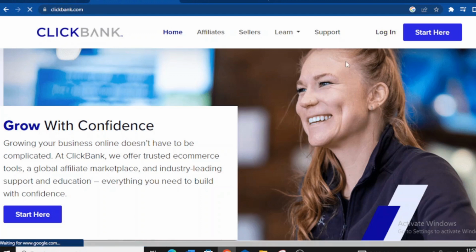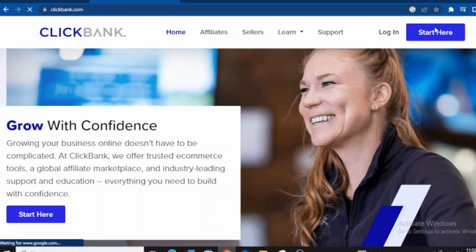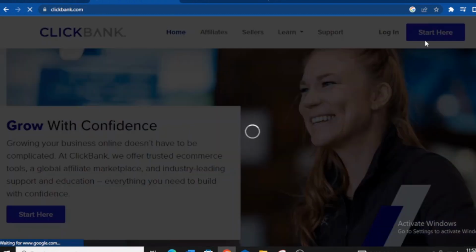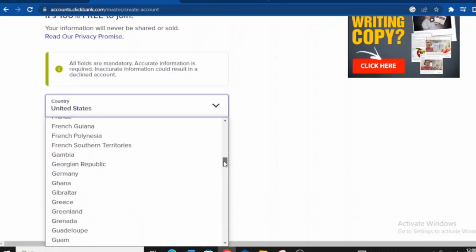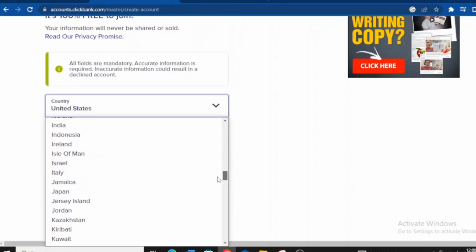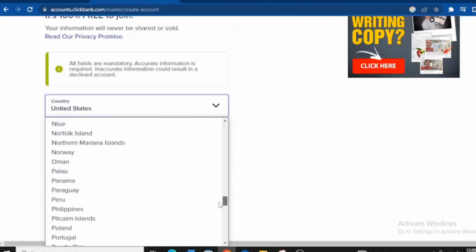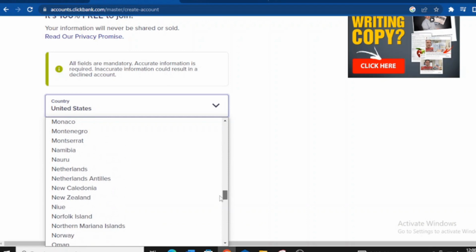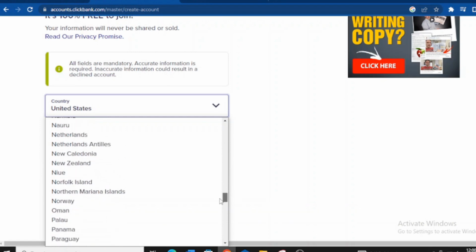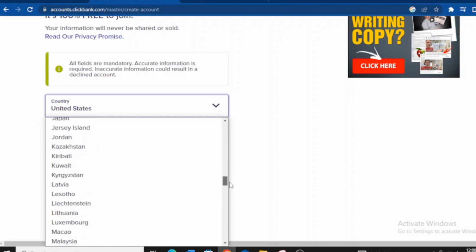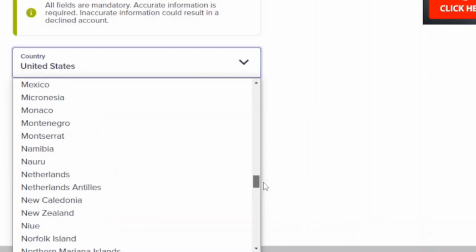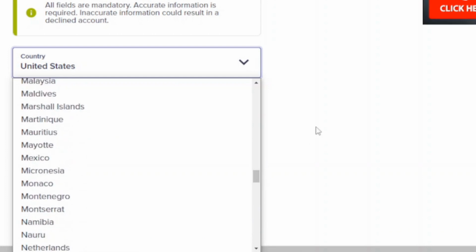But how do we get an account? If you head on over to start here, which is to sign up, now take for instance you want to sign in as a Nigerian, which is what I'm about to do. You head over here and you look for Nigeria, and as you can tell, there's no Nigeria among the list.